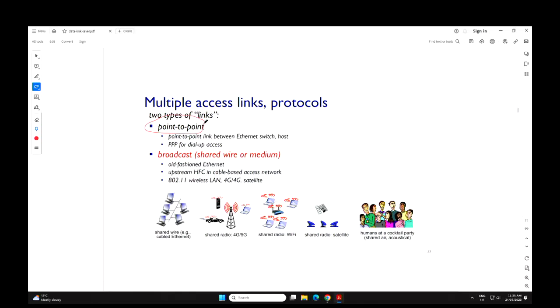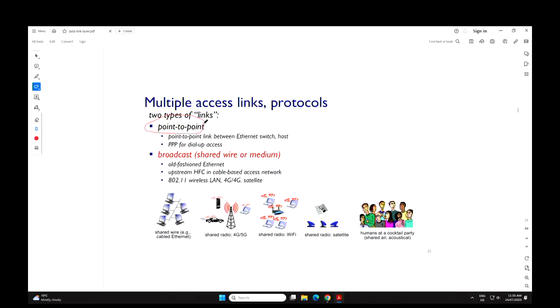Because when something is shared, if you do not coordinate the use of the shared resources, there will be collision. Collision means the signals will collide with each other, and the receiver will have a hard time understanding who is saying what, because the signals are corrupted.